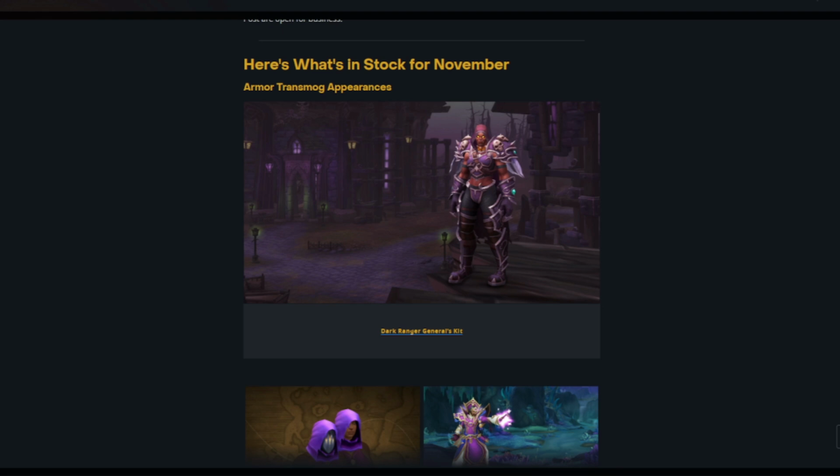So if you're someone who is kind of running low on tenders or just kind of spends every month and doesn't necessarily want to save and hoard for a particular armor piece, weapon transmog, or mount that's coming back around, then this is going to be a way for you to get some extra stuff so you can spend and get at least 2 transmog sets. If you're holding on to just a little bit of trading post currency from the last month, you'll be able to get 2 transmog sets. And there are a lot of transmog sets to take into account this month.